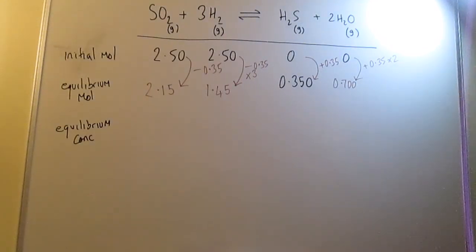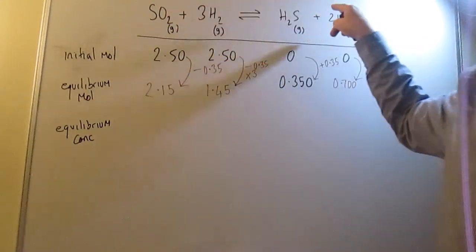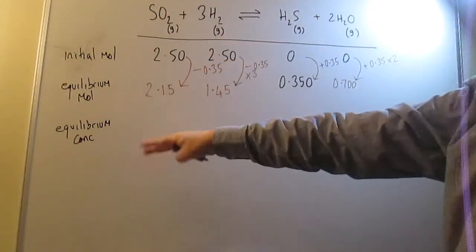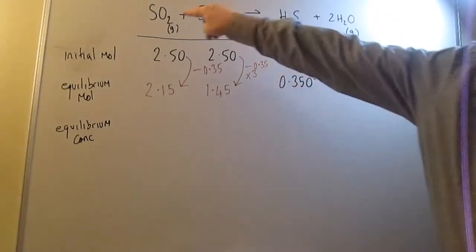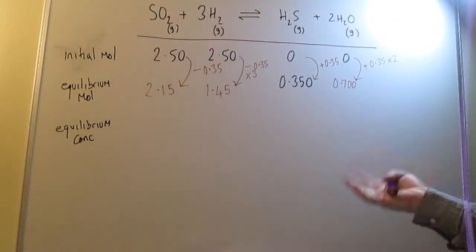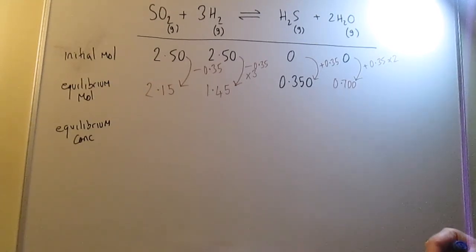You have to remember then that you can't just put the moles straight into the Kc expression. You've got to turn them into concentrations. The only time you can get away with putting moles in directly is when you have equal moles on either side of the overall equation, because then the extra volume corrections are going to cancel out. But that's not the case here, because we've got 4 moles on the left, 3 on the right, so those are not going to cancel.